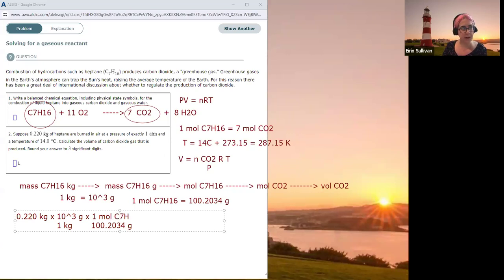So this is like the magic key right now for any stoichiometry problem, which I think is so important. I'm just going to use dimensional analysis. I don't want the heptane, C7H16. I want to know about my number of moles of carbon dioxide. So notice how I have not put the numbers in because I've already written them up here. They're directly from my balanced chemical equation, but I just want to make sure I get the actual species the right way round before I worry about numbers, okay?